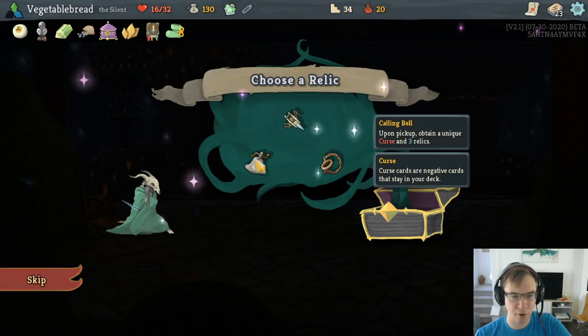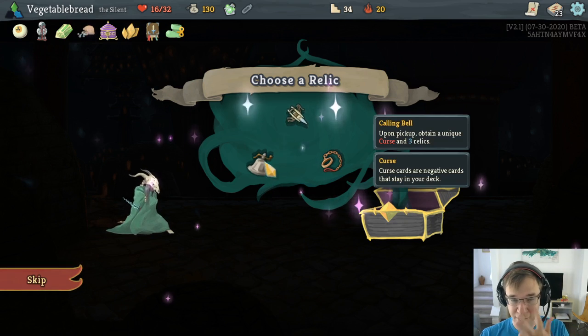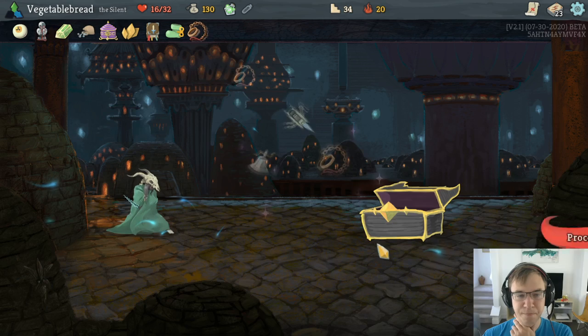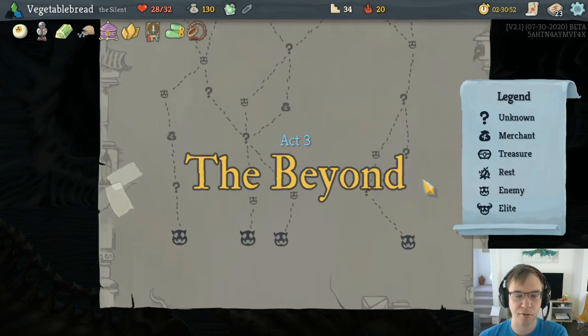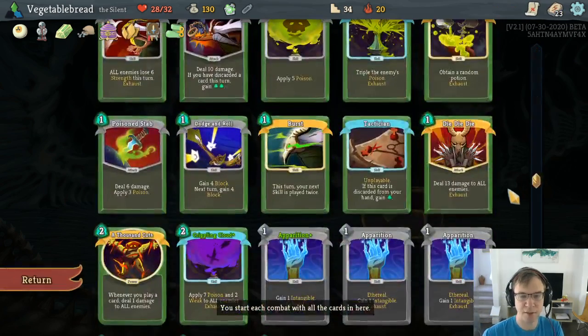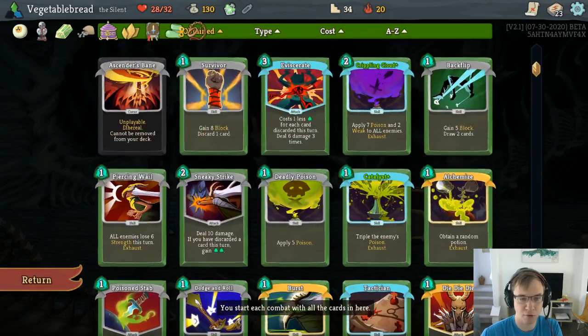Yeah, I don't think the upside of Calling Bell is ever as high as the upside of Slaver's Collar. And Calling Bell has an alarming downside. So let's pick Slaver's Collar. Awakened One should be pretty easy for us. We don't have any powers to speak of. I guess we have Thousand Cuts and Wraith Form, but those shouldn't matter too much.